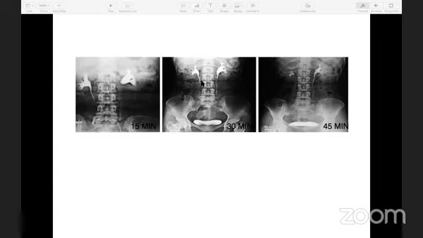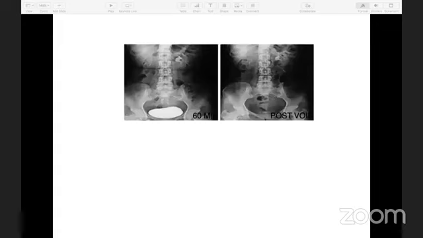30-minute film shows bilateral upper ureters without any abnormalities and contrast starts appearing in bladder. 45-minute film shows normal bladder in size and shape. 60-minute film shows complete excretion of contrast from right kidney. Left PCS is still seen with a stone shadow and normally outlined urinary bladder. Post-void film shows insignificant residual urine. So the conclusion is left renal calculus in renal pelvis with bilateral normally visualized kidneys having prompt excretion of contrast.